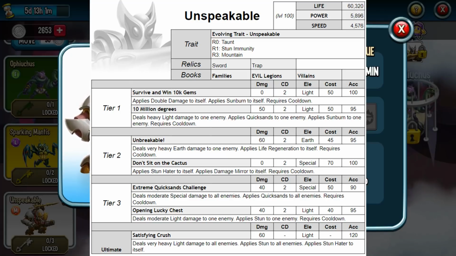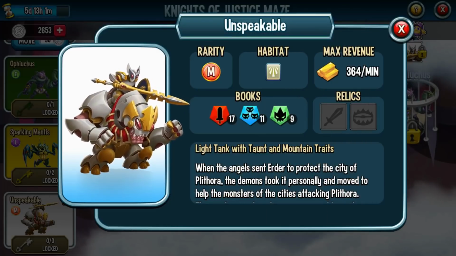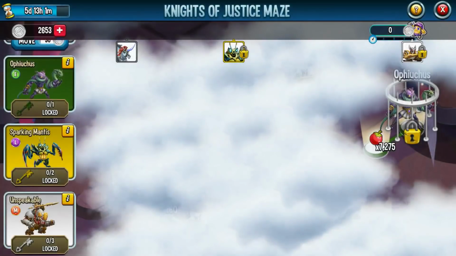So I would go with the first one because the quicksands is good, and having a 0 cooldown is a really good thing. It's a 40 damage with his strength again, with the stuff you're going to put on him. That'll do a lot of damage. So this guy seems to be pretty good.